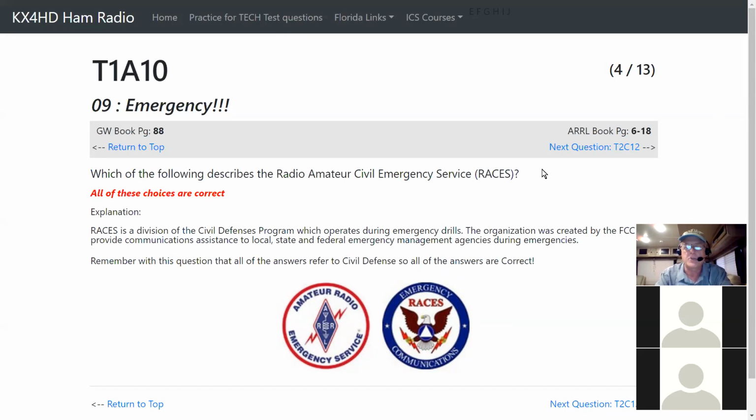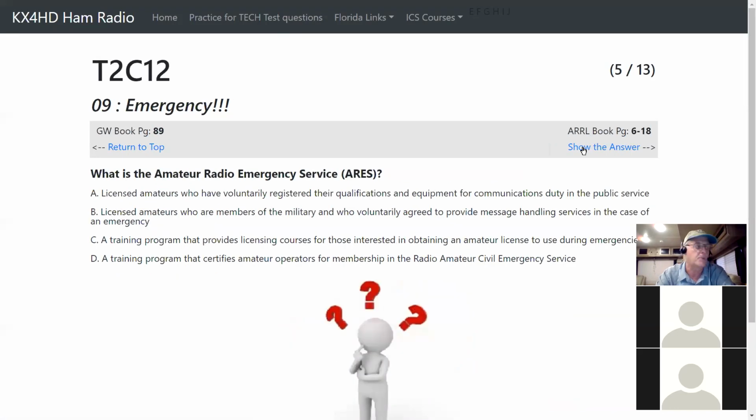The state actually goes through a certification before they'll allow you to work during a hurricane. And I have not met all of those criteria to work in the state. There are two or three new ones that they just came out with. I've got to go through and get training on. But in Hillsborough County, they're a lot more lax. As long as you get through a couple of the basics, they'll let you help out. And it's good practice, good learning too.